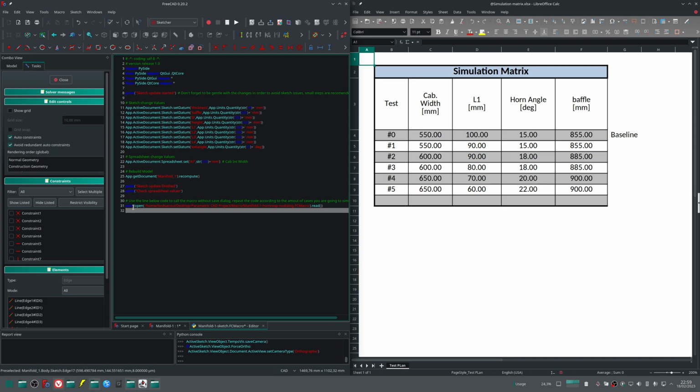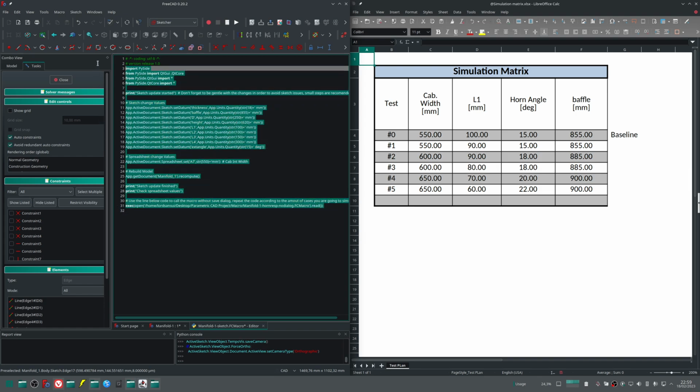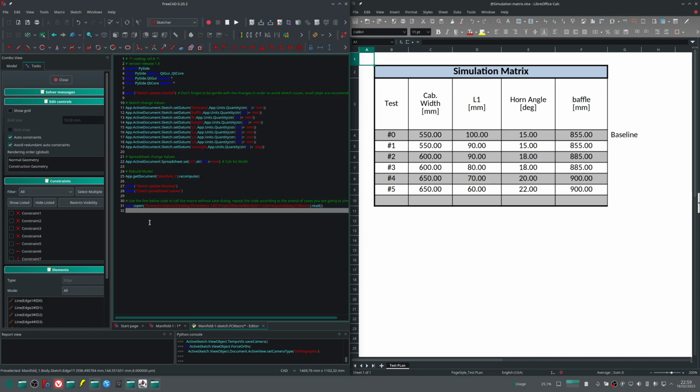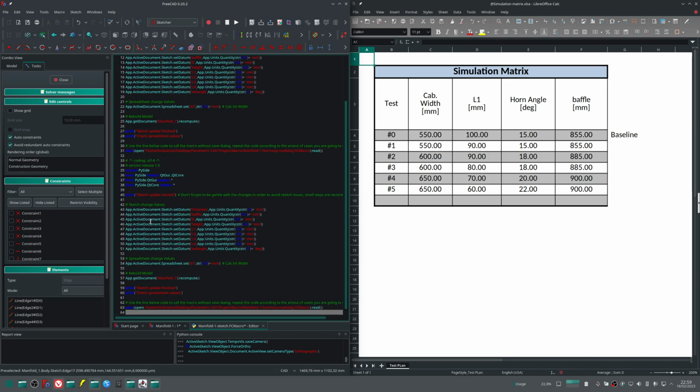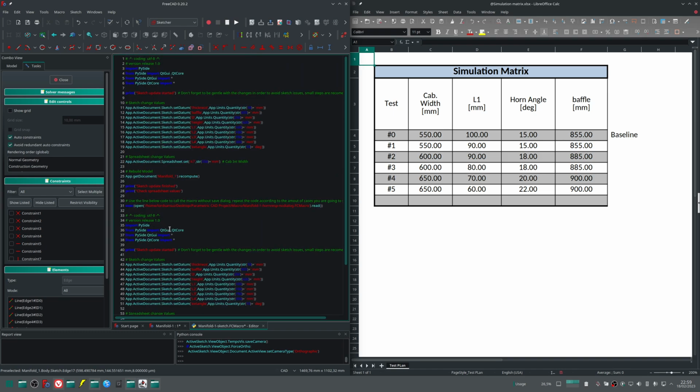Now I'm asking the sketch macro to trigger the other macro. So this macro will run the dimensions change, and will also run the other macro. So with a single click, I can change the dimensions, and I can save the txt file for the HornResp. And what I do is copy and paste this to be executed many different times.